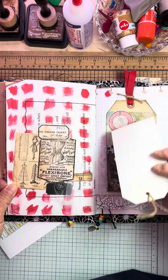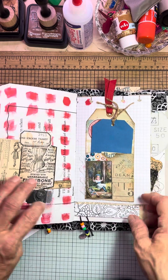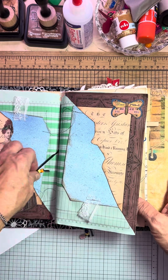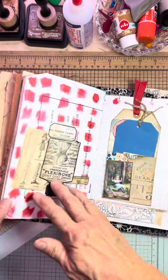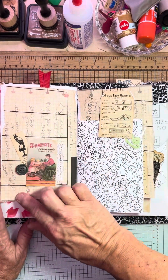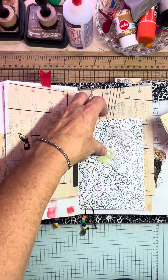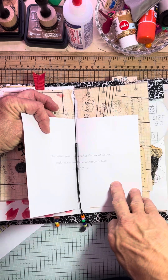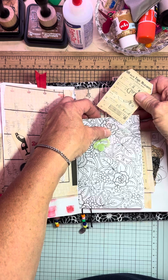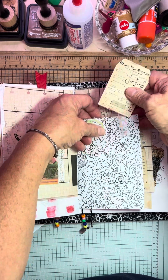Here's a pocket in a pocket, and a tag. I should have made this one the other way. And you know what I forgot to show you? I forgot to show you my dangle — look at this cute little dangle in the middle of my signature, because we're almost to this signature. That's why I saved that. Here's another piece of pattern, and here's another paper clip. I got a real button in there, and this is just a hidden place to journal. I'm going to put this back on here.